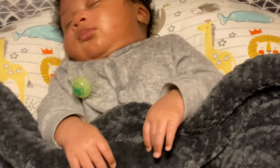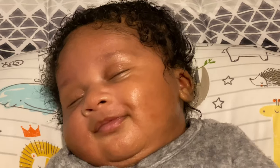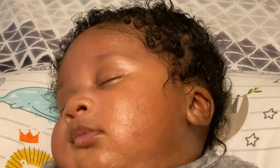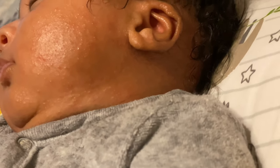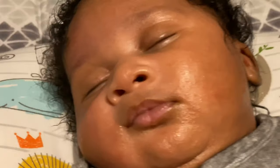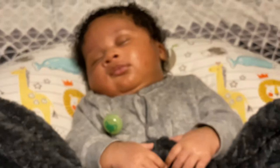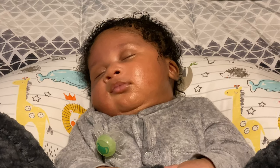That was day one — he started throwing a fit so I didn't film myself applying it, but this is what his skin looks like right after. He looks like a little grease bunny, but his skin is nicely moisturized. His ears and everything were really dry, so I made sure I got it all moisturized all the way down under his neck, chest, back, face, and chin. I'll be doing this twice a day — once in the morning and once at night — until it clears up, and I'll be documenting every single day.